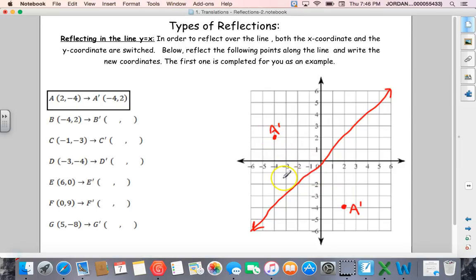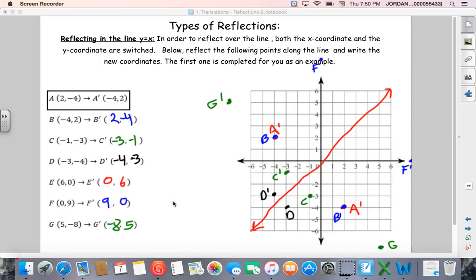Okay, so we just swap places and then graph the point, and notice they reflect across the line y equals x. So I'm going to go ahead and pause the video real quick and let you guys practice B, C, D, E, F, and G. Here's what your paper might look like once you practice these. I know you might not have had enough room to do some of these, and the graph obviously doesn't go far enough to put every point on the graph, but you use your imagination and pretend you're counting a couple more squares out to put the rest of these points.